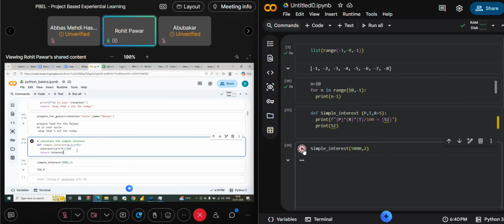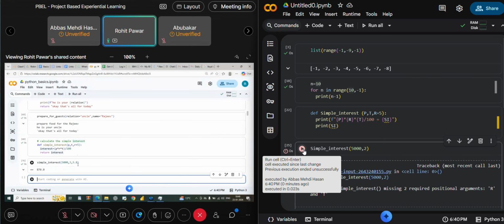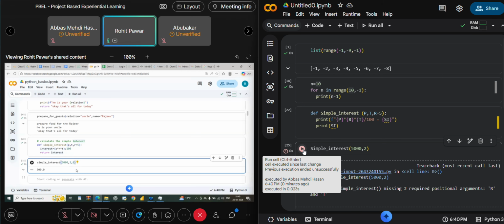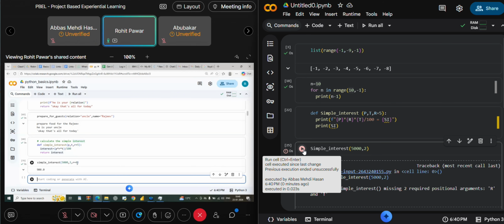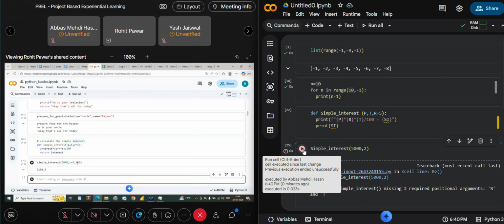So you guys are thinking, sir, what if I want to change the rate of interest? Yes, you can change the keyword argument. Let's say the bank has increased the interest rate from 5 to 5.8. It will work. It will override your keyword argument. Or you can also do something like this. No worries, it will also take this. Let me shuffle that as well. If you are providing keywords, I have done all the things again in a different way.